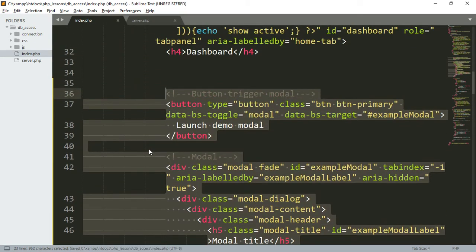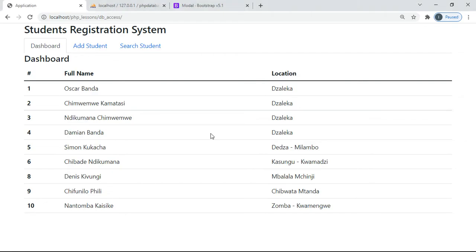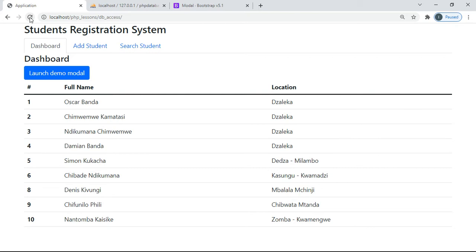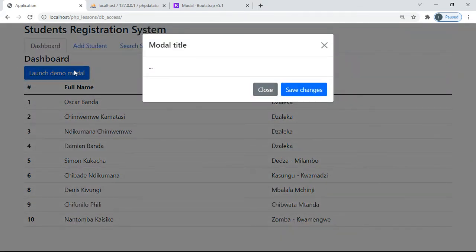Because this code has been moved from somewhere to here, I will not need a lot of other things apart from testing if it works or not. Yep, it's working. So this is a very good step going forward.